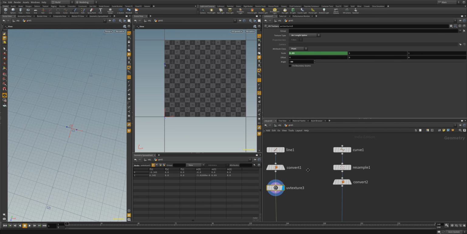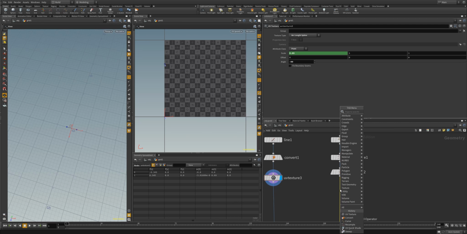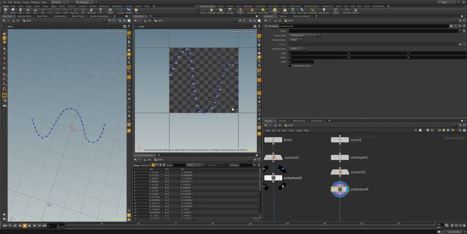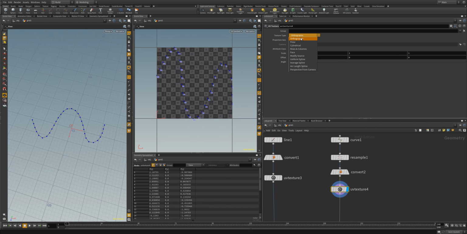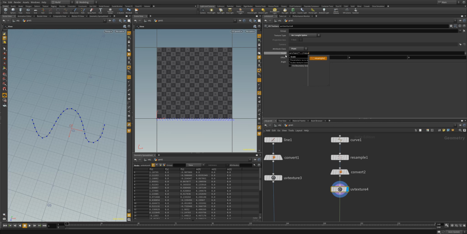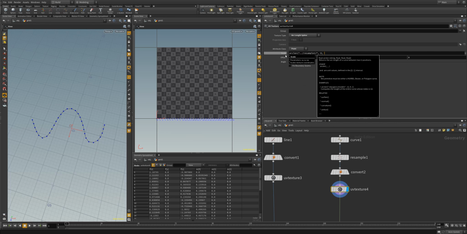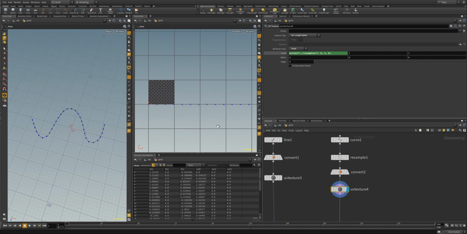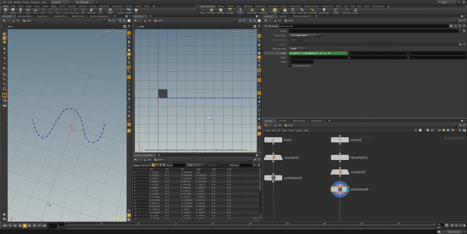But let's see how arc length works on something that is not straight, like our backbone curve that we have here. So instead of an orthographic, we're going to go back to arc length spline, set this to points, and then we'll do arc length, and we'll grab from our resample, and we'll go 0 to 1 with no interval. And we'll see now we're getting the entire curve straightened out with even intervals between them.